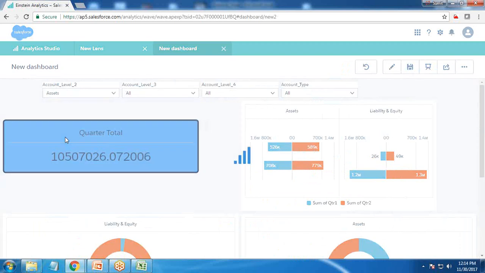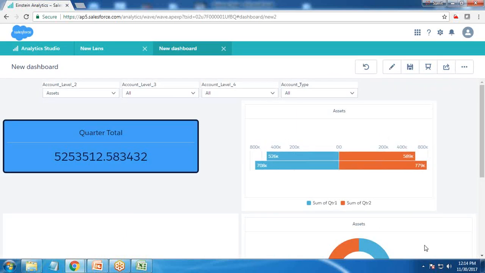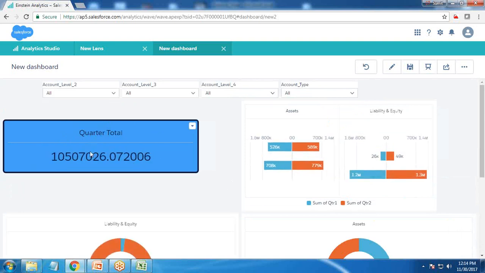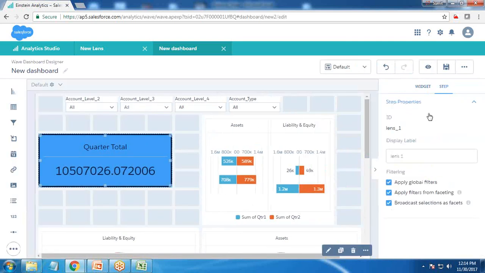So I just wanted to see the assets, and as soon as I select assets, all the filters get updated automatically. Now we have certain other options which can restrict the user, for example, this quarter total is there. If you want to restrict this quarter total value from changing whenever we make a filter, we can select it, select step, and I can say apply filter from faceting.